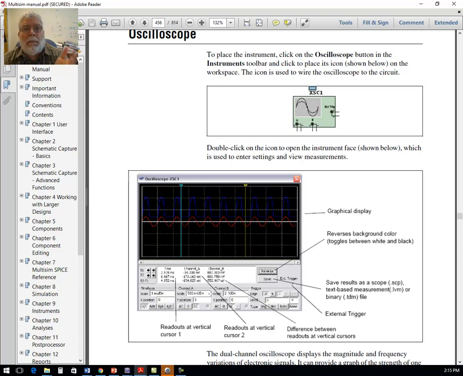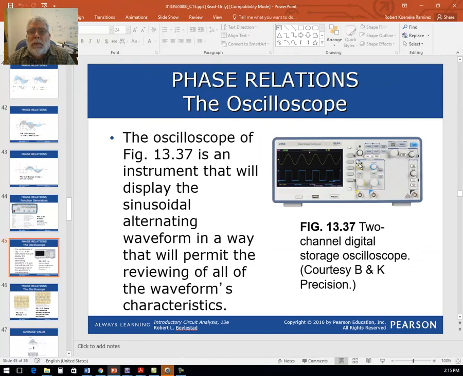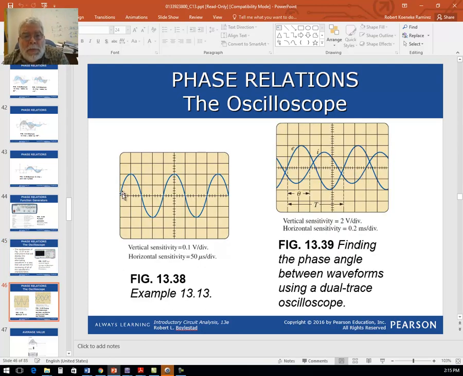That scale you select according to the maximum of the wave that's going to be shown there. So for instance, if you have a wave that goes 10 volts peak to peak, then you should select the size here accordingly to be able to show the whole wave. So one of the things you have, let me give you some of the oscilloscope from the book. By the way, the book in chapter 13 has some insight about the oscilloscope. This is a real-life oscilloscope, and this is pretty much what I'm trying to explain to you.